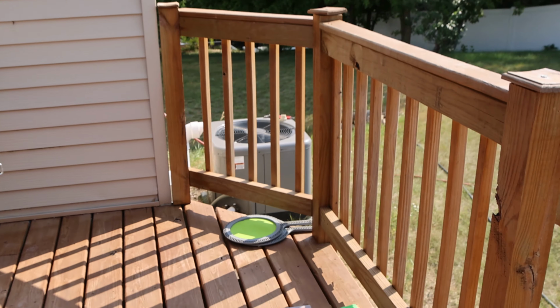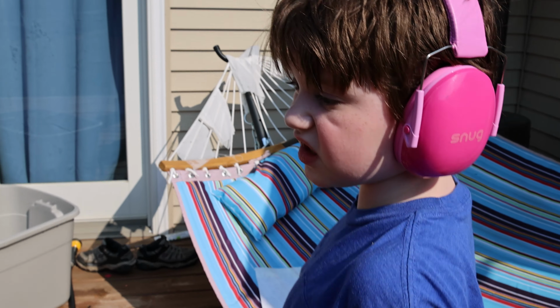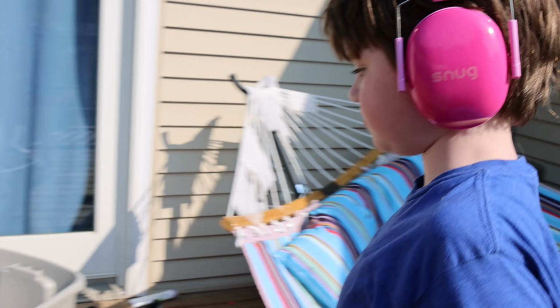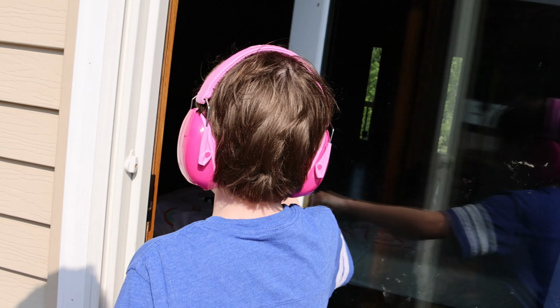But now what do you do with all this? I don't know. Paper making magic. Paper making magic. Magic. Yeah. All right, go ahead and go inside. I'm going to clean this up for everybody while everybody cools down. It's really hot outside today.